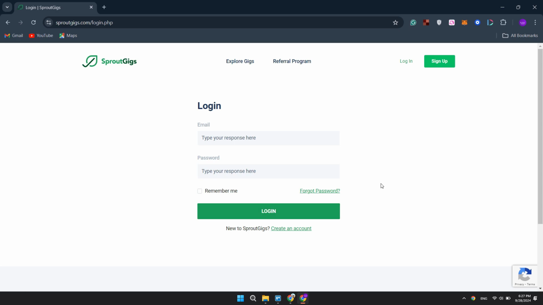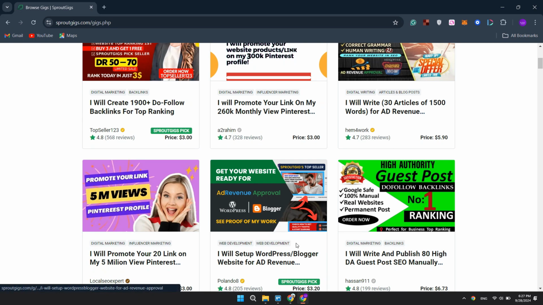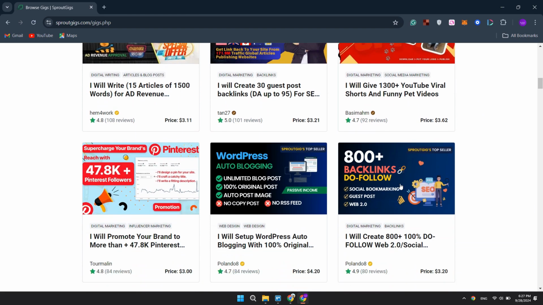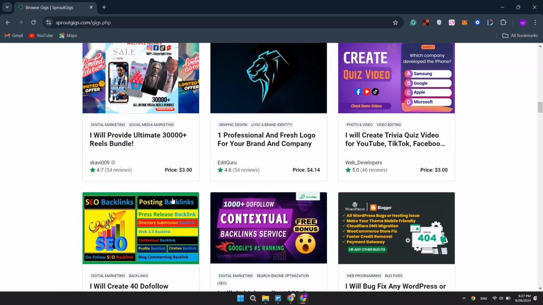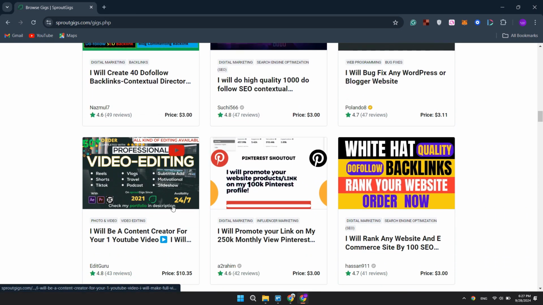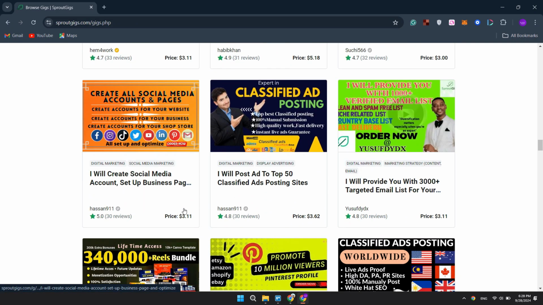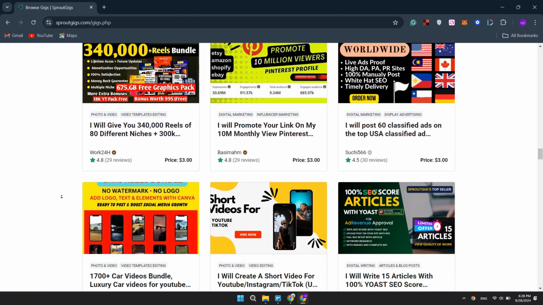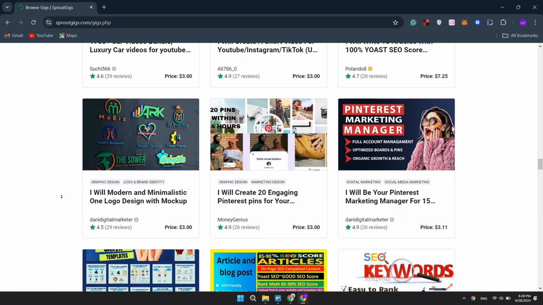So once you click on this SproutGigs, you will see there are various gigs that are available. So over here you'll get some tasks such as human verification. So if you try to solve that human verification, it does not work most of the time. So yeah, I recommend you to not engage in those tasks where it is given to many human verification tasks. So I recommend you to not do those human verification tasks as they are mostly scam and they do not work properly. So that's basically how you can complete human verification in SproutGig.